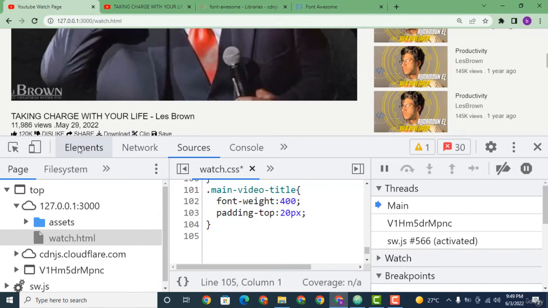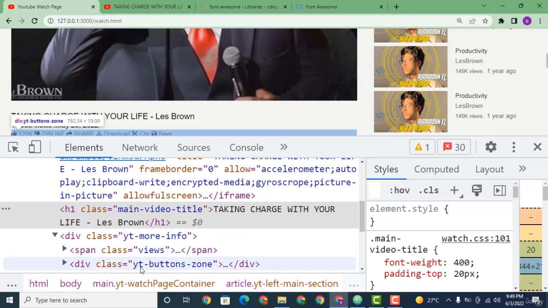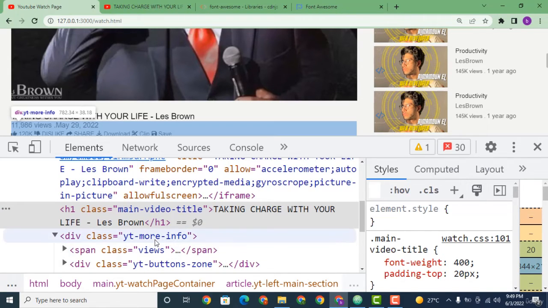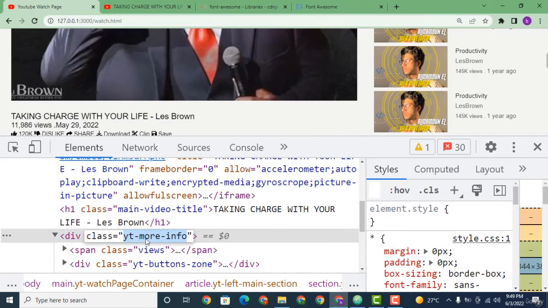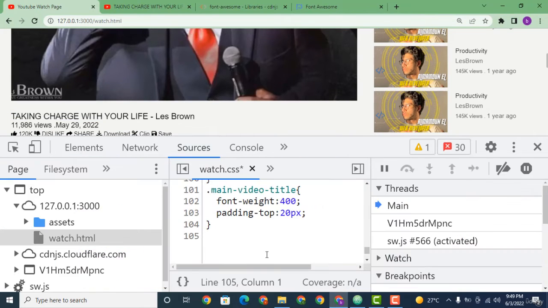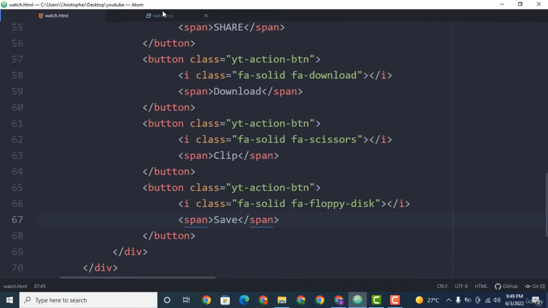Then the next thing I want us to work on is this one. So copy this one from here. So before we work on this one, just go to your sources. Cut everything from here. Watch dots.